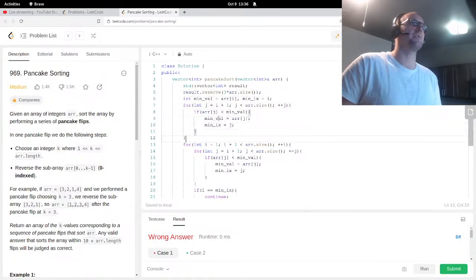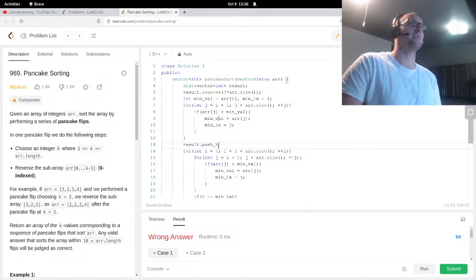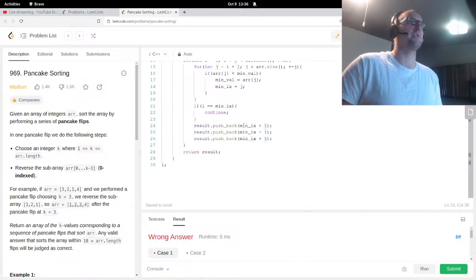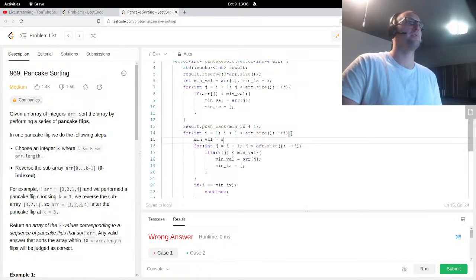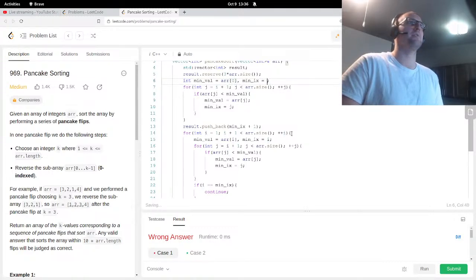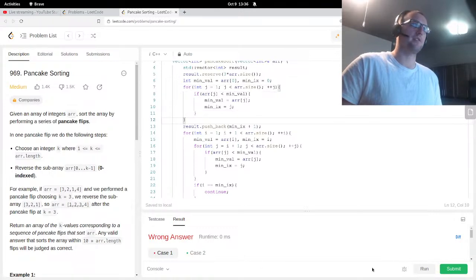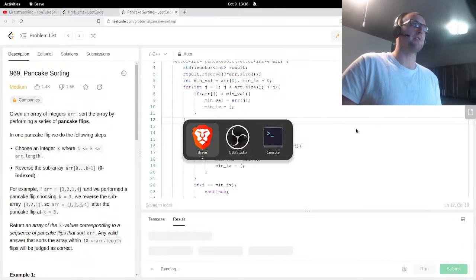Do this once, and just say where this min index is. Do that once, and then continue here. Start this off at 0 and 0, and this is just 1 to, yeah, something like this.